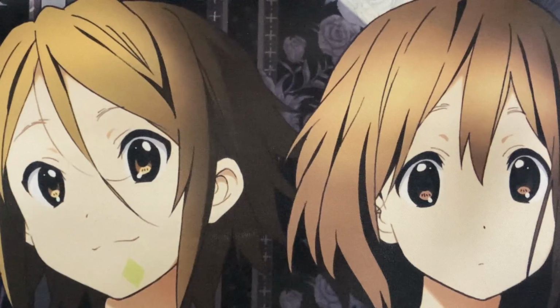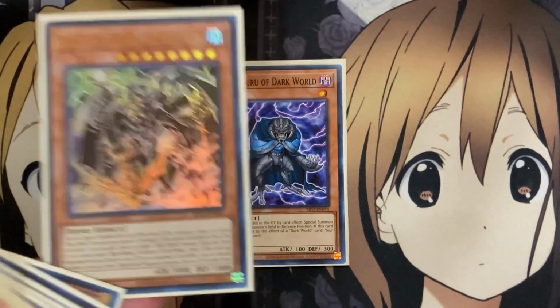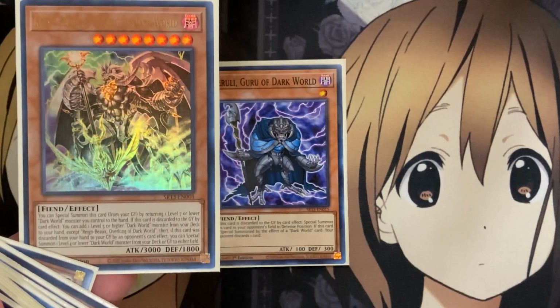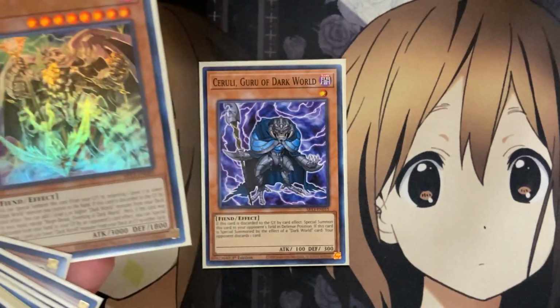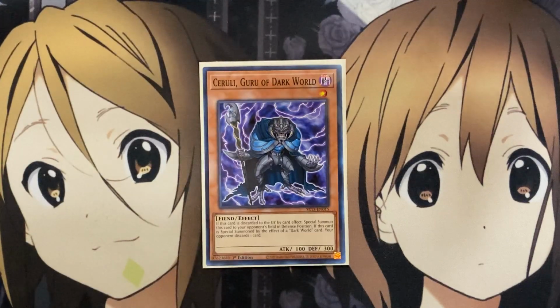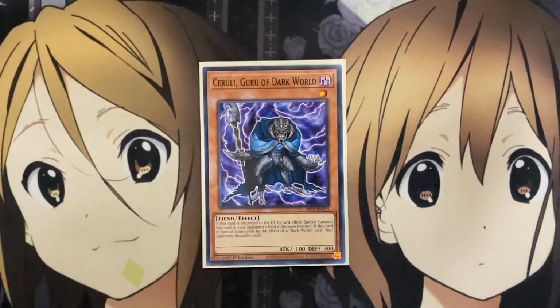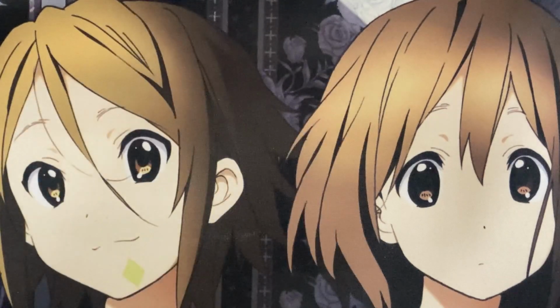I also run one Ceruli, Guru of Dark World. If it's discarded to the graveyard by a card effect, special summon this card to your opponent's field in defense position. If it was special summoned by the effect of a Dark World card, your opponent discards one card. So this can give you plays thanks to your Rainbow Overlord King of the Dark World, special summoning it onto the field, and if it was a Dark World card, discarding a card from your opponent. And then also being able to set this card up on your opponent's field can give you the special summon needed when you banish Genta, Gateman of the Dark World also. That's it for the Dark World monsters.